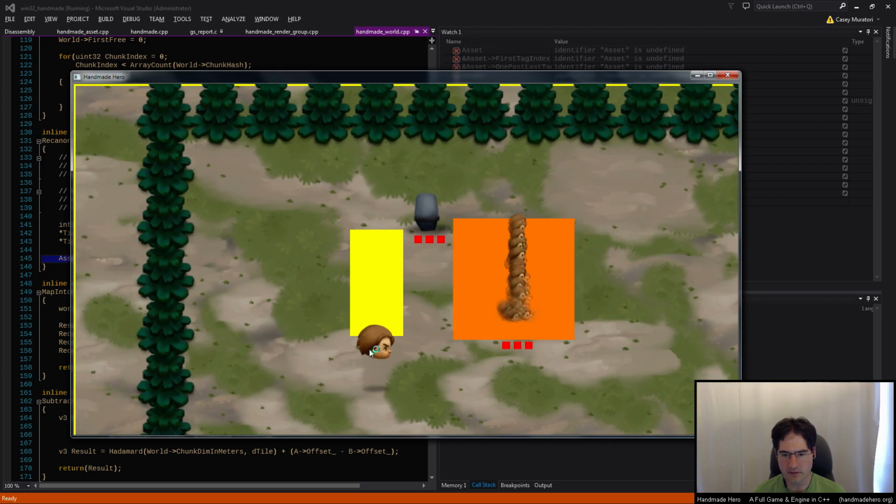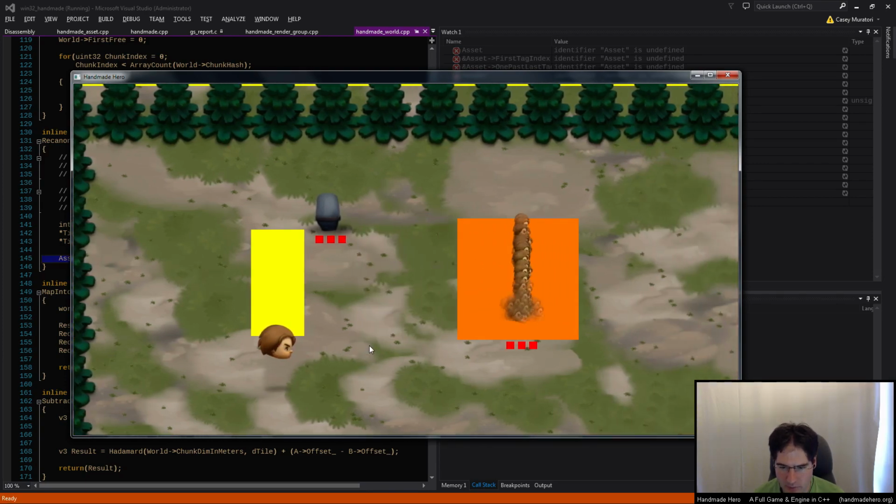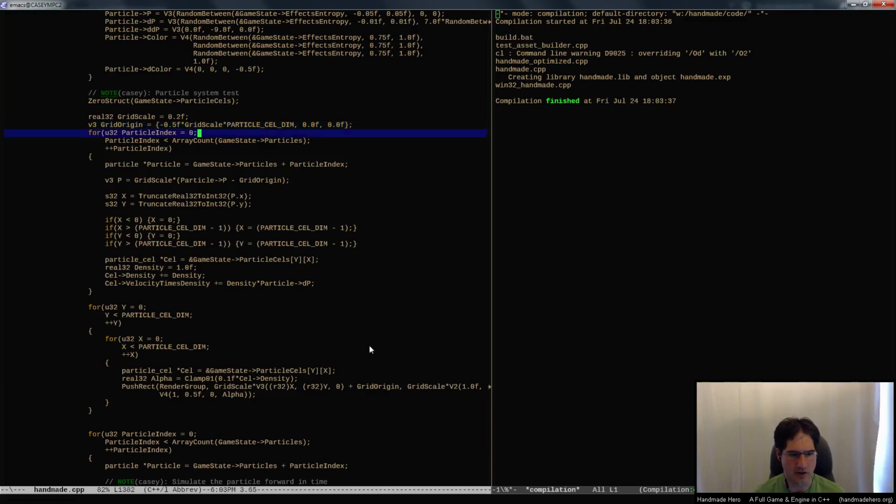So that's looking roughly right, but we're not getting the right density calculation there at all, as far as I can tell. So let's figure out what's happening there. Why is that not working properly? Density plus equals cell. Why is that bad? It looks reasonable, and yet it is apparently not reasonable.